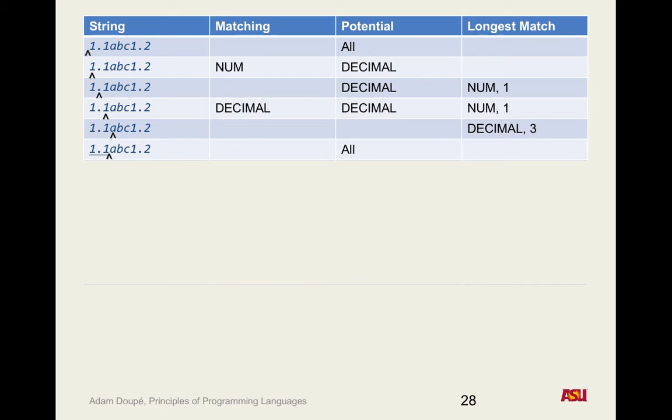Okay, so then somebody calls get token. What do any of the 4 regular expressions or tokens match? ID. Any of the other ones? No? So we're going to match ID. We also do have the potential for ID here. I should have put that in there; I'm going to need to update this. So we've matched ID, but we can still have the potential to match ID, so we keep going.